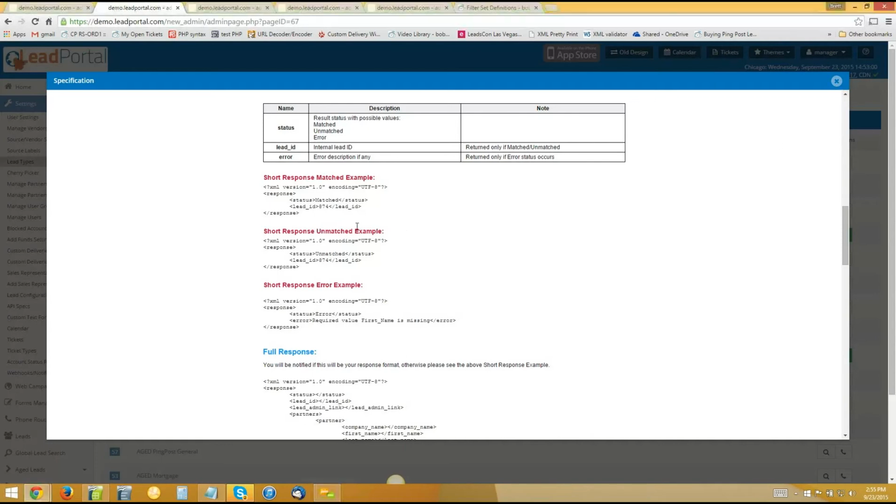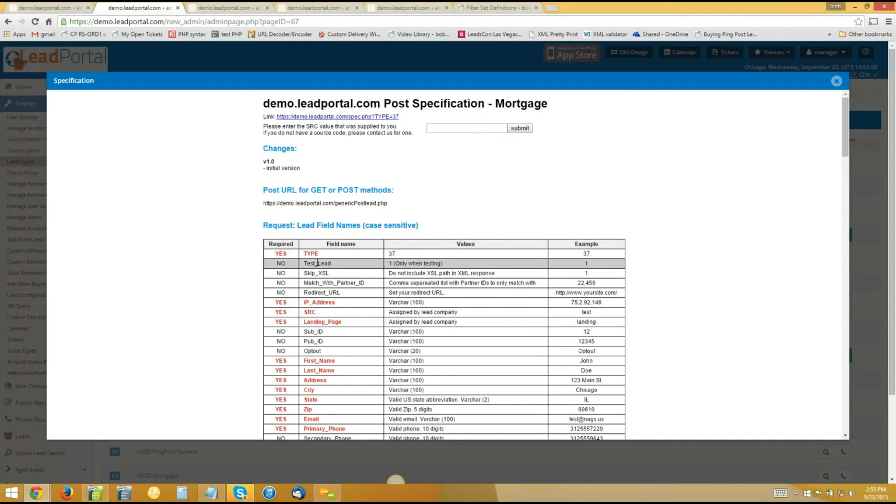When a lead is sent in and someone's testing, you're always going to want to have them submit test lead equals 1. What that means is the lead comes through, it looks at all the filters and attempts to process it and sell it, except at that point it stops and deletes that lead from the system. It doesn't actually deliver the lead, process the lead, or charge for it. That's just so that your system doesn't get filled up with John Does and testers and junk data like that. Having that test lead equals 1 option will make sure the lead doesn't stay on your leads page, so your normal reporting isn't affected by test leads.